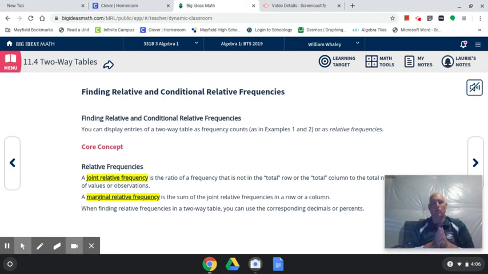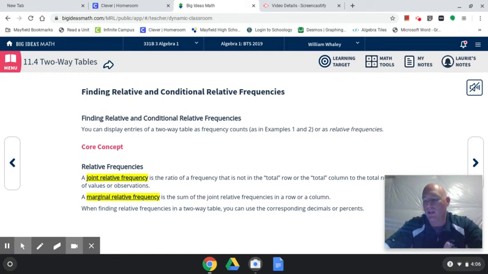These sound so complicated, but they're really not. All we're really saying, okay, let's look at their definition. Ratio of frequency. Ratio. All that means is a fraction. But when we talk about a ratio, we're talking about something compared to something else. For us, it's going to be easier to use it in terms of a percentage. So this is really how we're going to be able to build arguments.